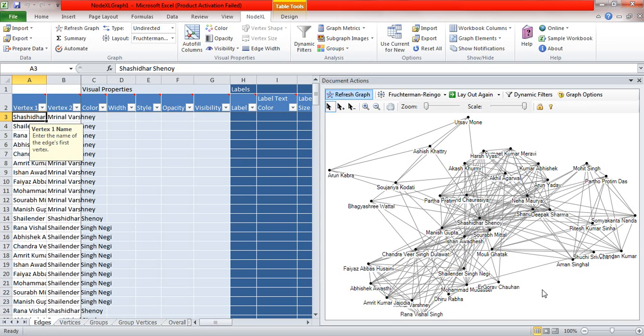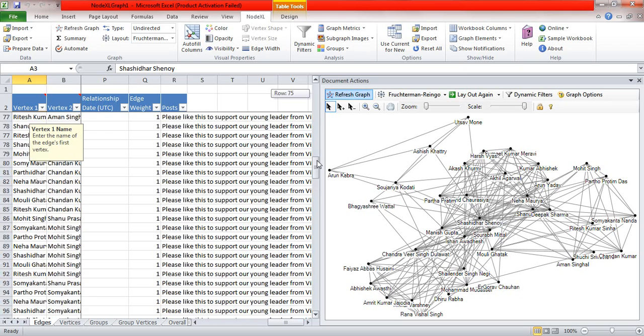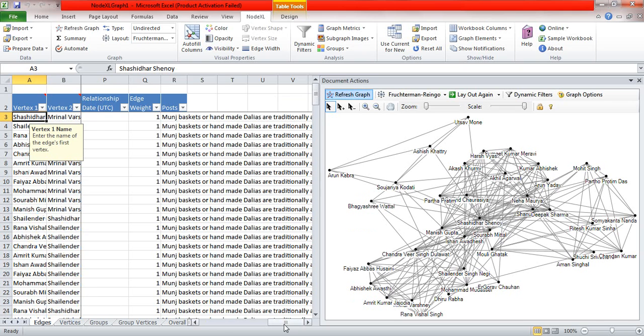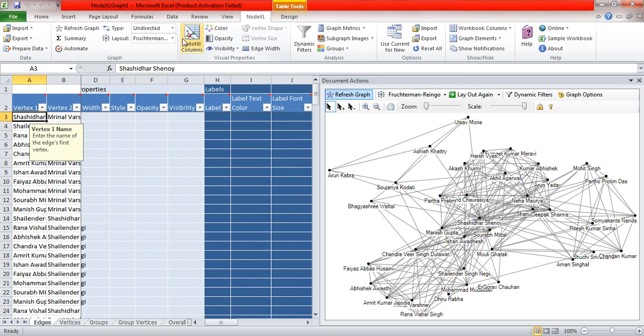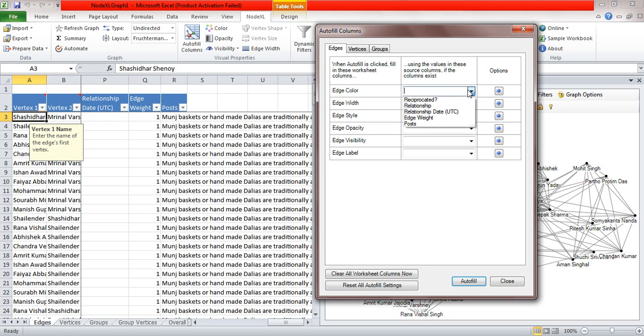Okay, so these are all the people who have liked the page, and these are the posts as you can see, and suppose you want to give some coding to them, let's try to give some coding.